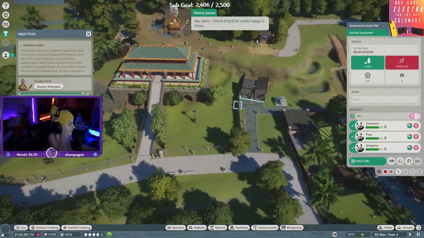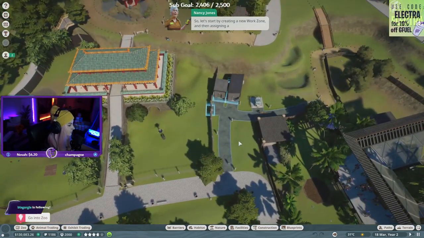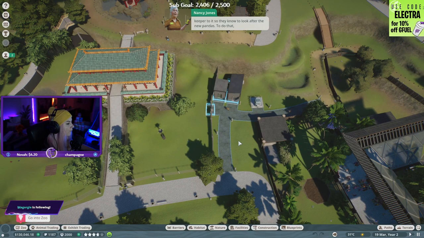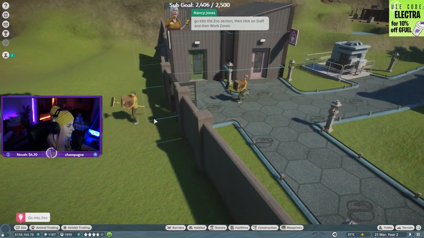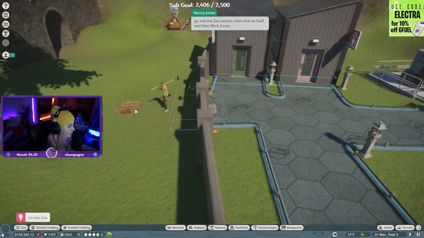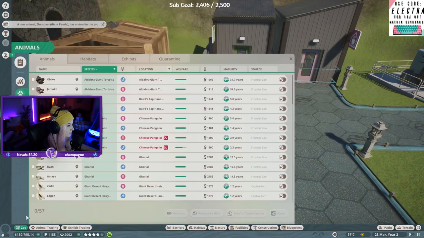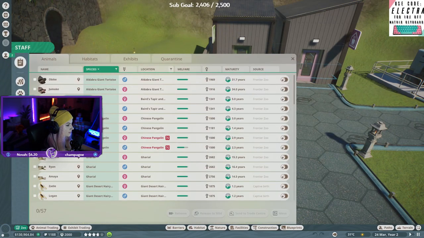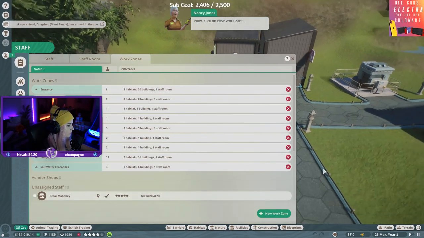Okay. So let's start by creating a new work zone and then assigning a keeper to it so that they know to look after the new pandas. To do that, go into the zoo section, then click on staff and then work zones. Staff, work zone. Now click on new work zone.